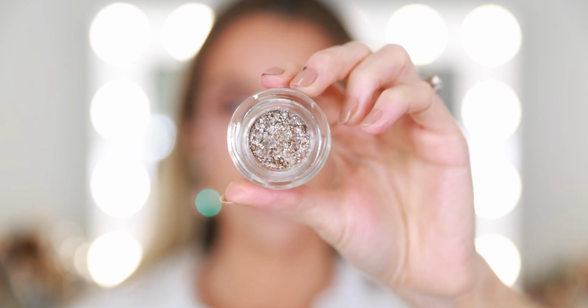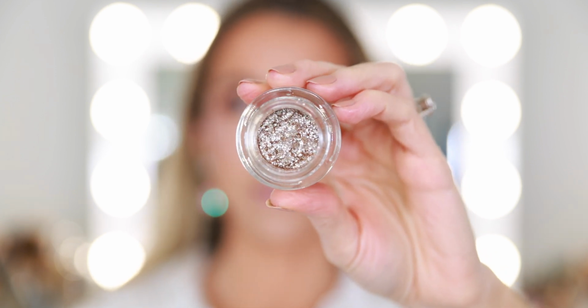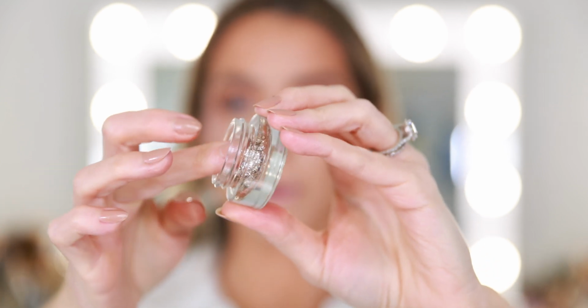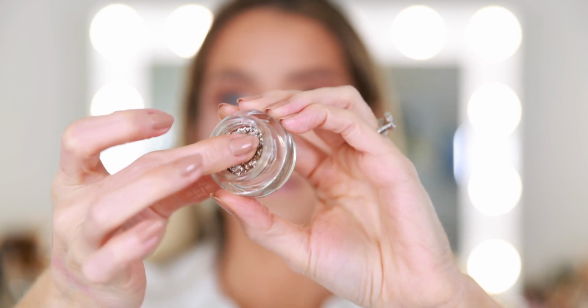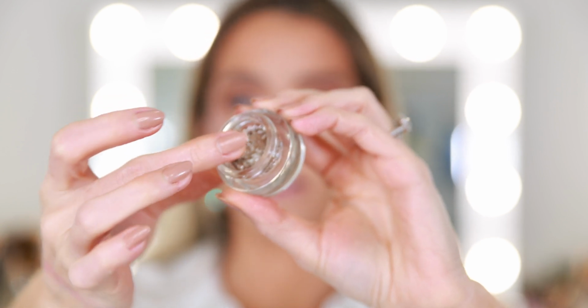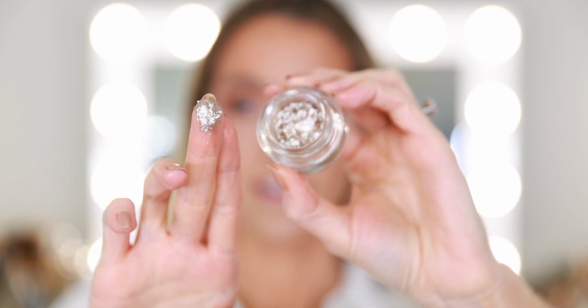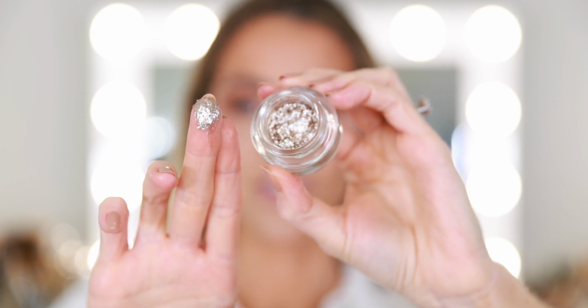Unfortunately, it's not shimmer, it is true glitter. I was kind of hoping it would be more of a shimmer with glitter. I knew it would be sparkly, but it's very gummy. It has that clear gel that the glitter is suspended in, and then look at that. Just chunky glitter. Now, they say no fallout because it has that creamy gel base. I don't know how to apply this. I guess fingers, or I pulled out a brush just in case. I might go in with my fingers.